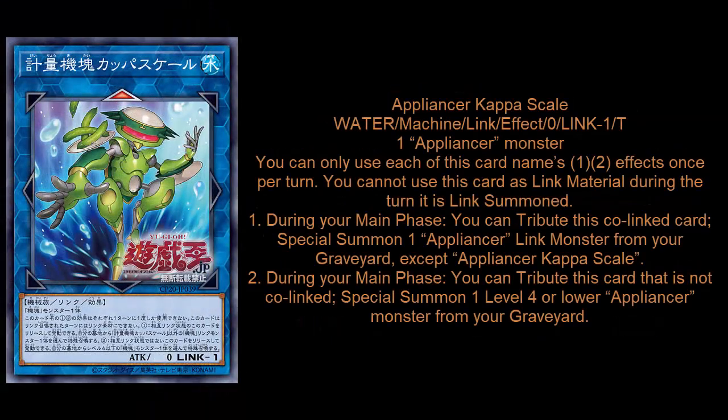We have Appliancer Kappa Scale. This is a water machine monster. It's a link 1 as well. This guy unfortunately has 0 attack and it just points up. Your first and second effects are hard once per turn.